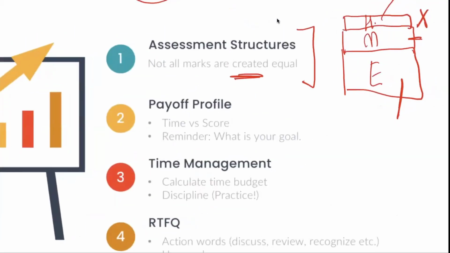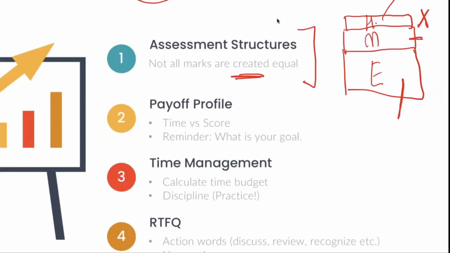Number two, I refer to something as a payoff profile, and it kind of aligns to this first point. Now, if I had to draw a diagram and break an exam or a test down into its subcomponents, on my x-axis I've got time, and on my y-axis I've got my percentage. Generally, when you answer a question, initially you're reading the question, you're not going to get any marks, you're familiarizing yourself and planning how you're going to answer it, and then your marks are going to shoot up as time passes. But you are going to get to a point where those marks start tipping off.